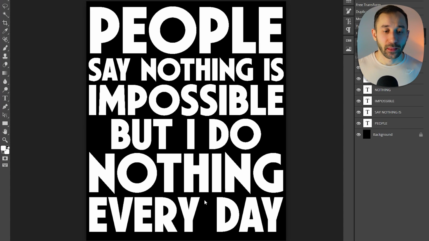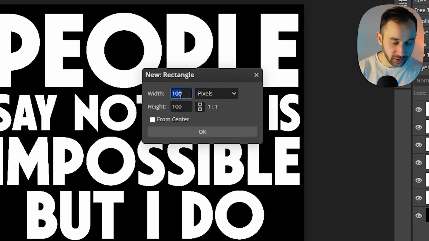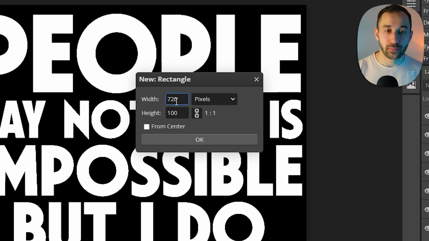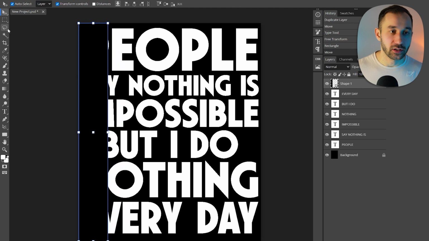Right, so now I'm going to add some colorful stripes that we are then going to overlay onto this text right here, and we're going to use the rectangle tool for this. So select that from your toolbar and then just click on the artboard, because I want to use some specific dimensions for this. Specifically, we want 720 pixels in width, and for the height we need to deselect the aspect ratio right here, and for the height we're just going to choose 5400 pixels. Hit OK, and now we've got a box right here that we can align to the top left.